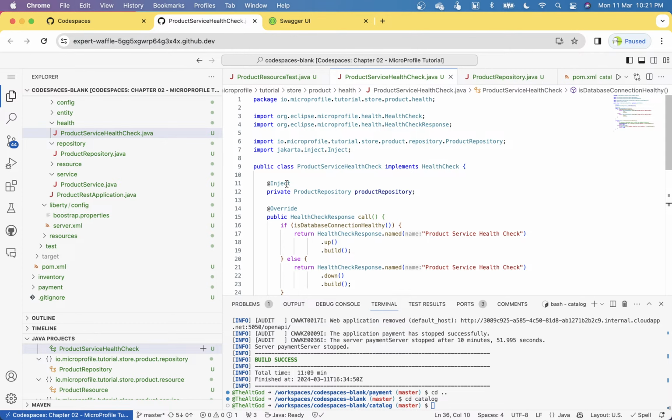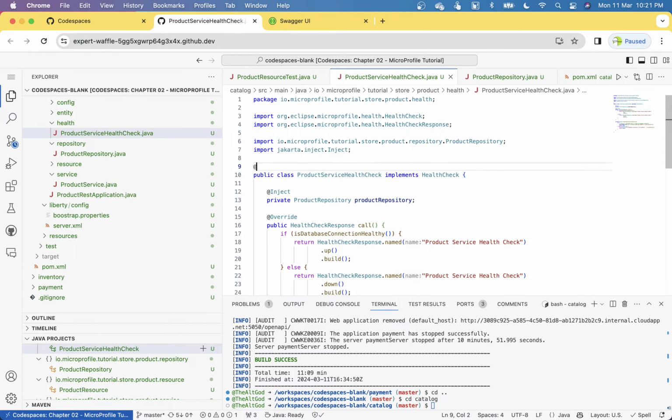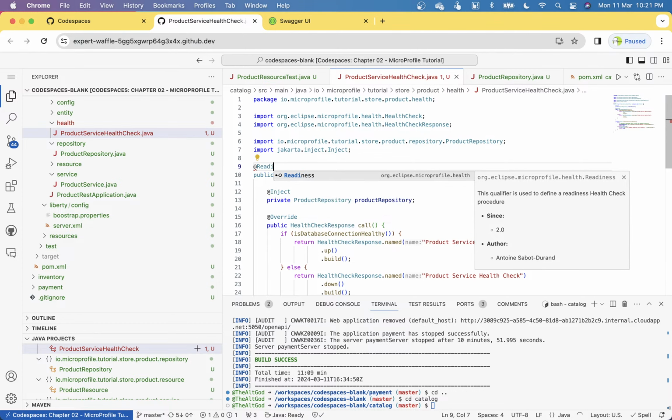And this check we can make as a readiness check.